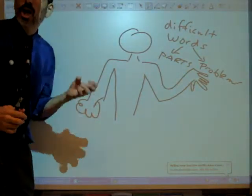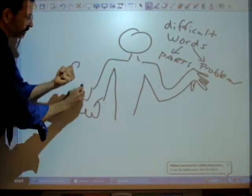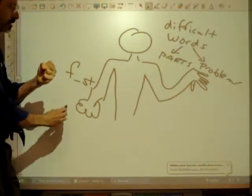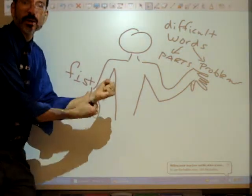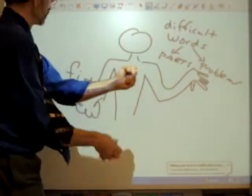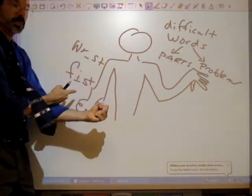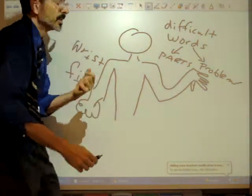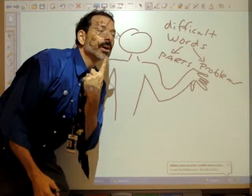What do you call a closed hand? Punch. No, that's the action to punch. Fist. Fist. What is this part here? Muñeca. Wrist. Okay, so you're going to remember fist, wrist. Okay. What is this? Not this, just this part right here.